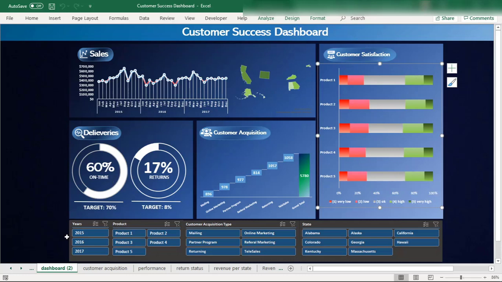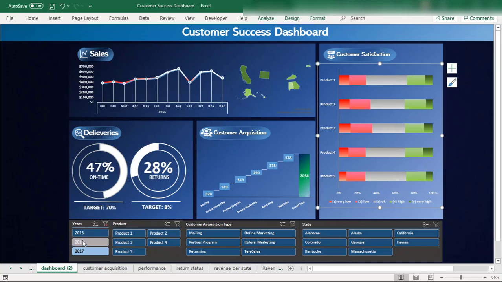In a way, I will show it: these are the slicers, this is the year, this is the product, this is the customer acquisition type, this is the state. Now we want to segregate it based on the year. Then we need to click this, acting like a button, and when we click on the year 2015, all the data relating to 2015 will be represented here.